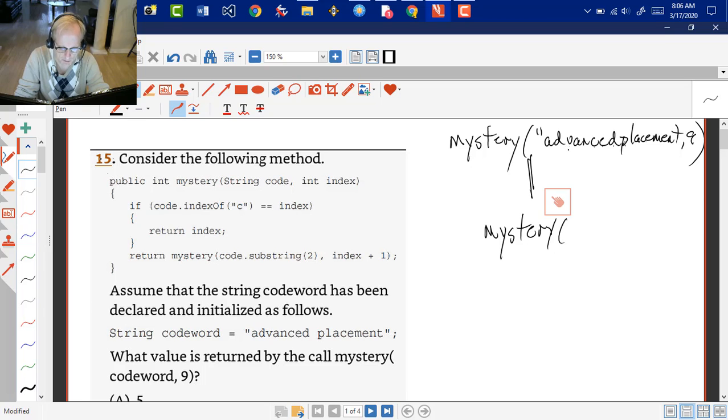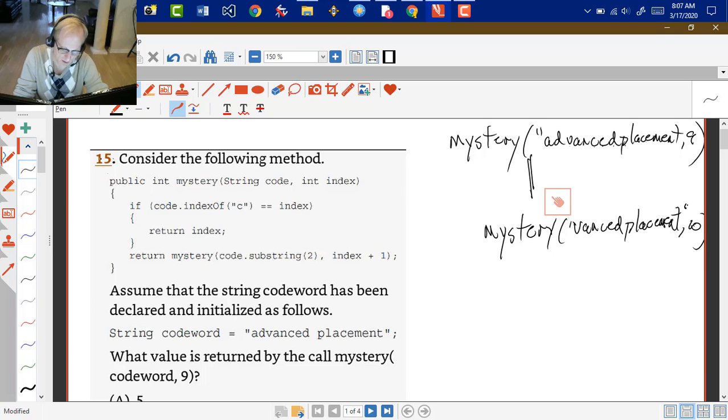So that means advanced placement, and we're going to do index plus 1. So we're going to get 10.